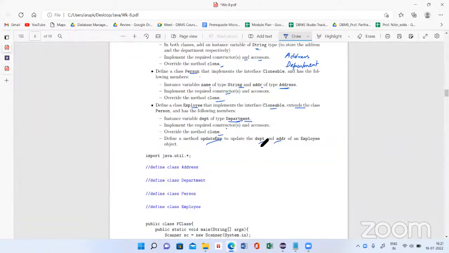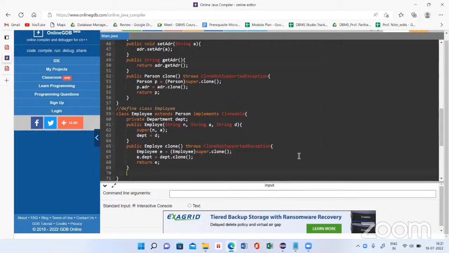Okay, next we require a method, update employee, which will be able to update the department and address. That is basically changing the values of the objects, like the department value and the address value.